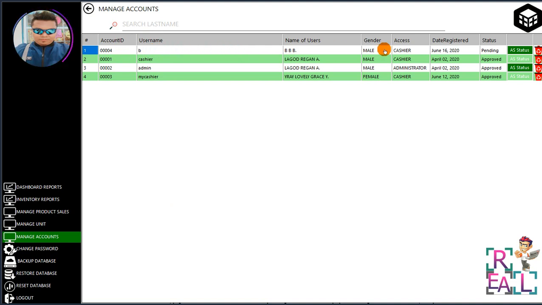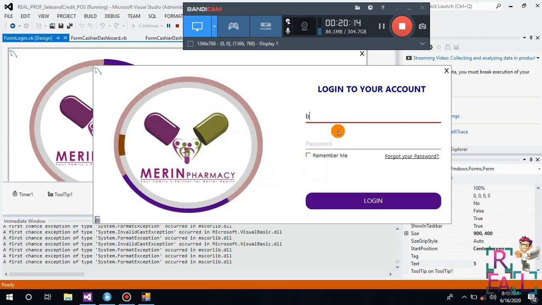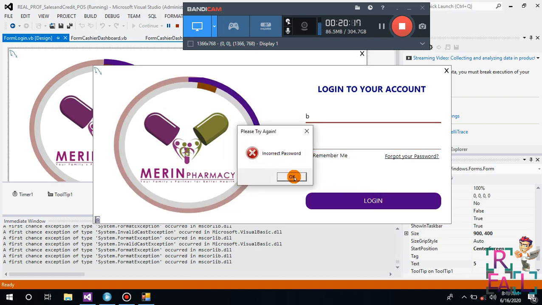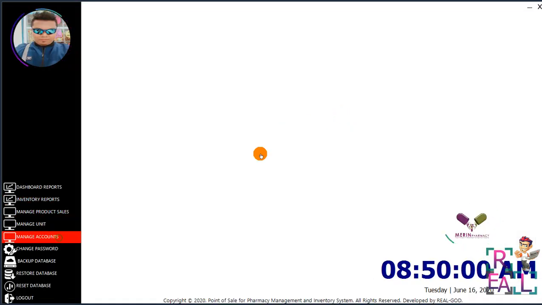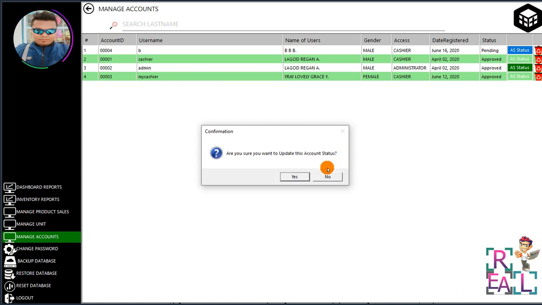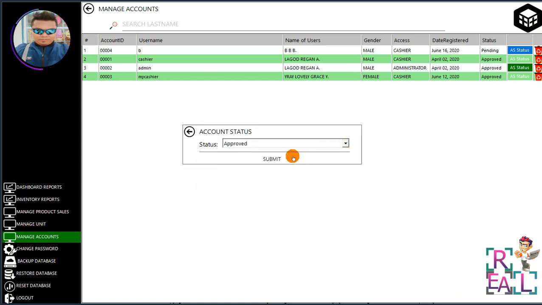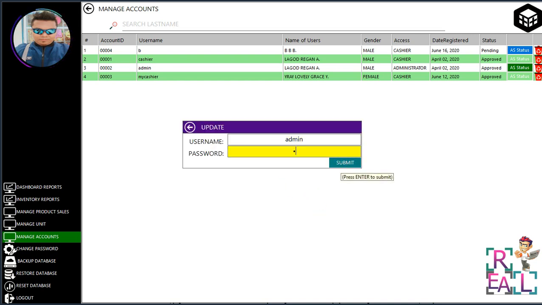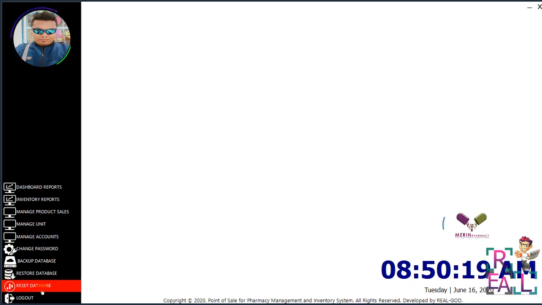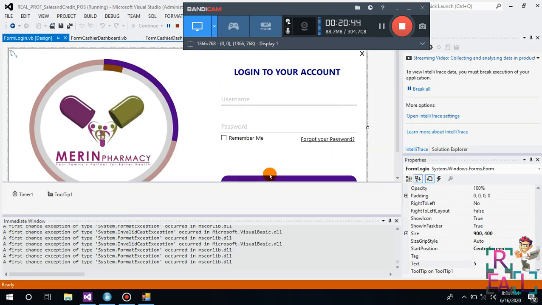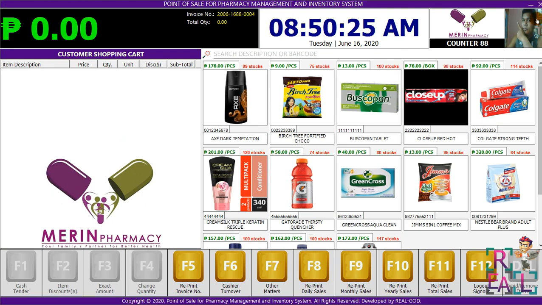as I said earlier, the status of the new user will be pending. So if you log in as VD, then enter a password. Okay. You must approve it as the administrator. So for example, we need to change the status here into approved. So we have block, leave, or pending. So submit. So the username or password of the administrator. So we change to approved. So let's go back. Okay, so we have the items.